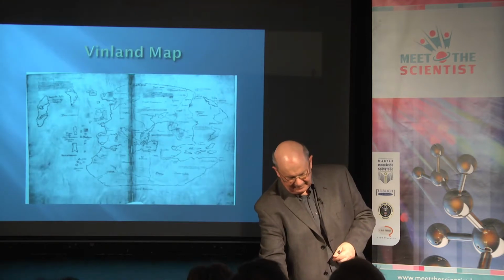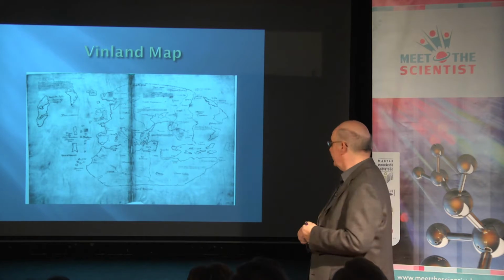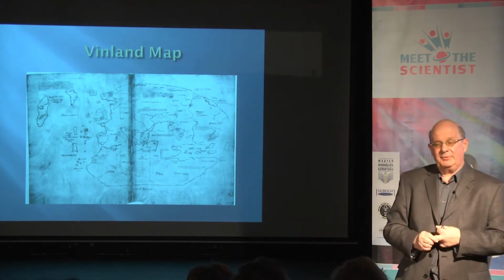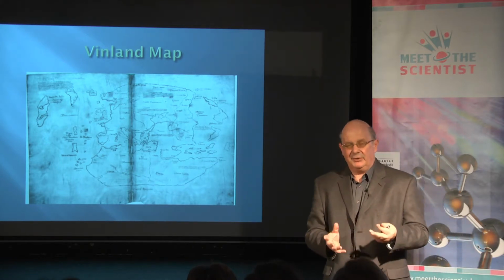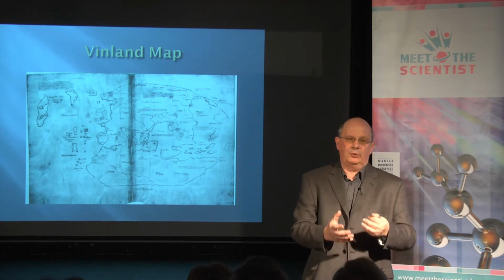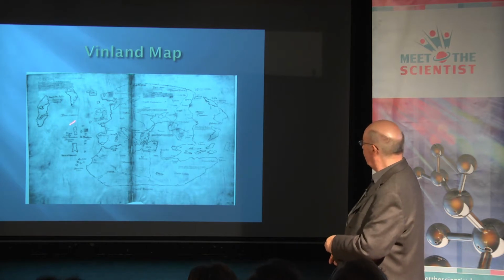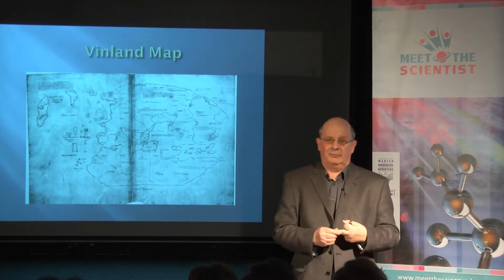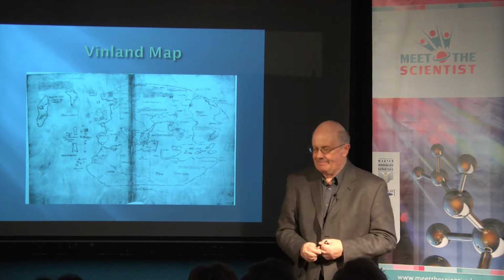So I'll show you a few other objects. Maybe I move a little more quickly. This one is called a Vinland map. So this was a controversial object in the Americas because it is supposed to show the New World, that is America. Parts of it are here, Greenland and Newfoundland. This is supposed to be older than Columbus.